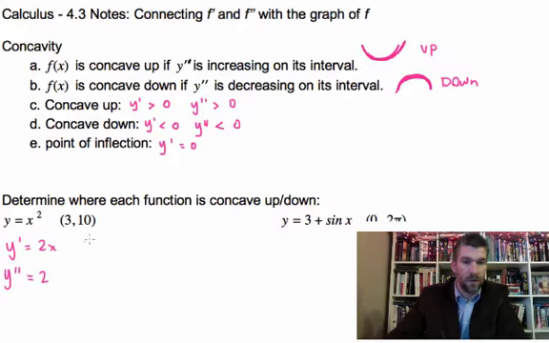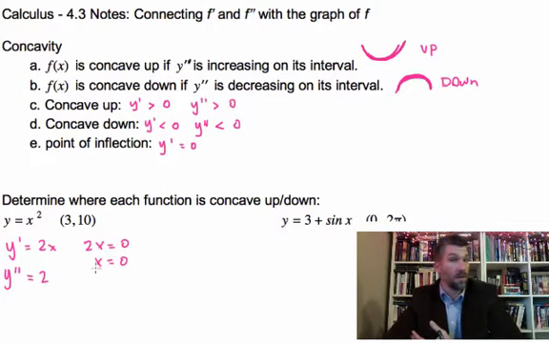So what does this tell us? Well, let's set the first derivative equal to 0. x equals 0. Okay, no problem. Second derivative is 2. So what does that tell us? Where is it concave up or down? Well, something's going on at 0, all right, because that is the place where our derivative is equal to 0 as far as finding a maximum or minimum. But we're not allowed to use 0 because it's outside of our interval. So then we go to our second derivative now because we're trying to determine concavity up or down.